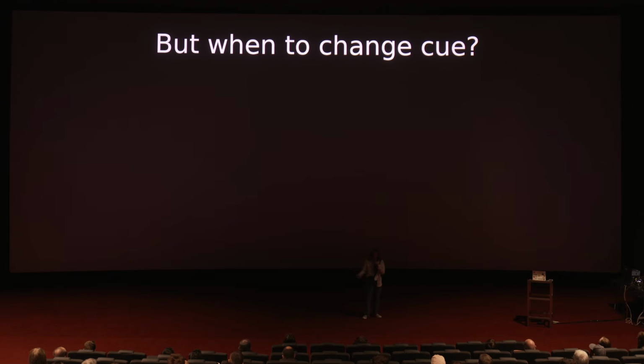But how do we know when to change cue? So the first solution you might come to is where you can put them all on a timer. Songs are rigid and put into a timer, so that makes sense. Except what if your musicians play too slow? What if they repeat a verse? What if something goes wrong? So your only real solution is to do it manually.